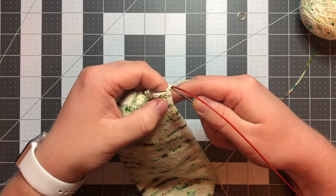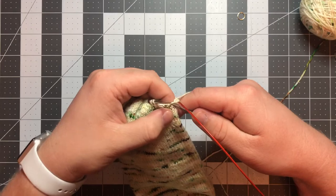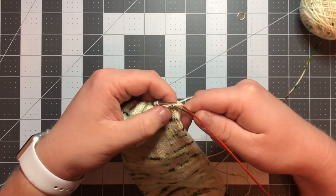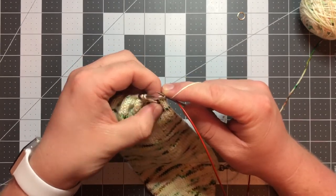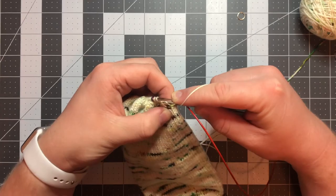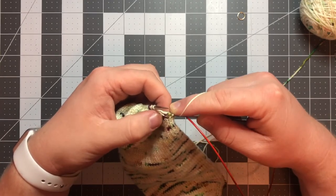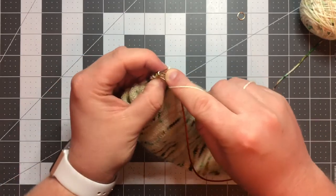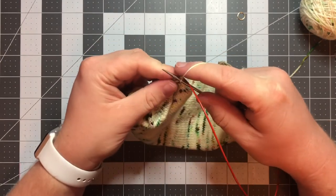Stitch on the needle, stitch below. Stitch below is still kind of loose. So I'm going to take the one below that and then stitch from the left needle is a double stitch. So here's the stitch below that, the stitch below that, which is still loose, and the stitch below that, which I think looks pretty secure. Take those, put them on the left needle, insert, and knit them together.